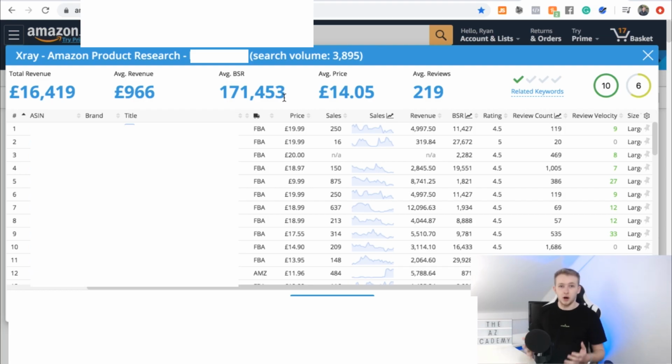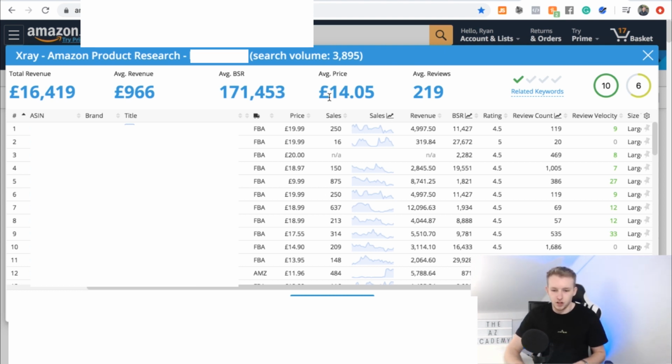Alright guys, so you know how this goes by now. We've got another product here that's been sent in by one of you, which we're going to break down step by step, top to bottom, and then left to right to make sure we don't miss a single step. So get your pen and paper out, get your notepad out, whatever you're going to use, and jot down at each section good points, bad points, and at the end you can go back, look at those notes, and make a really good informed decision on your product.